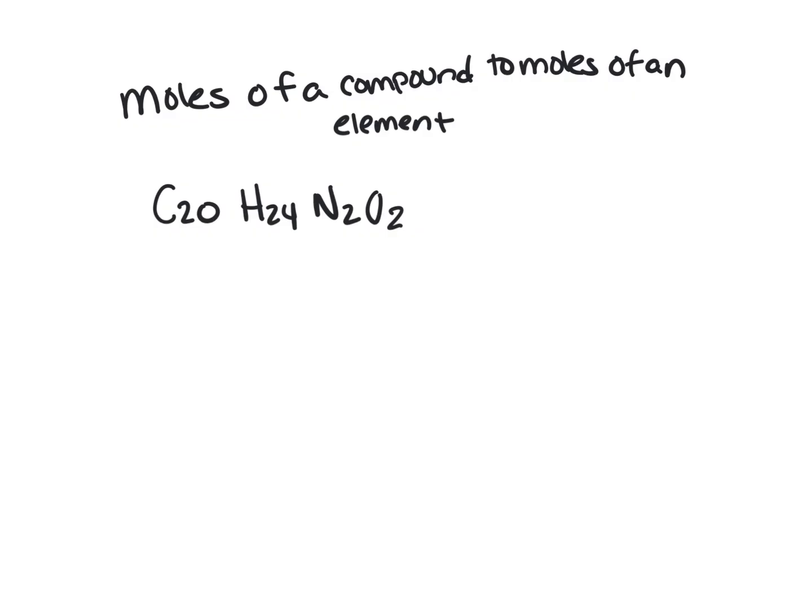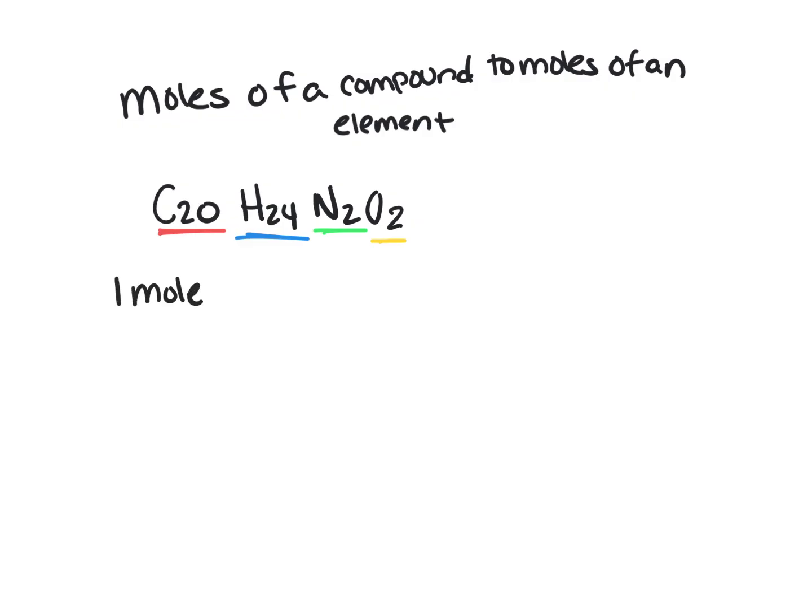First thing to think about is whenever you get a problem, and we won't even start with the problem first, we're going to write all of our equalities first. When you are working with these compounds, you just want to write out or find all of the equalities that you possibly can. We have four separate ones because we've got carbon, hydrogen, nitrogen, and oxygen. All of them, no matter what, are going to equal 1 mole of our compound, C20H24N2O2. So all of our equalities are going to start the same way.